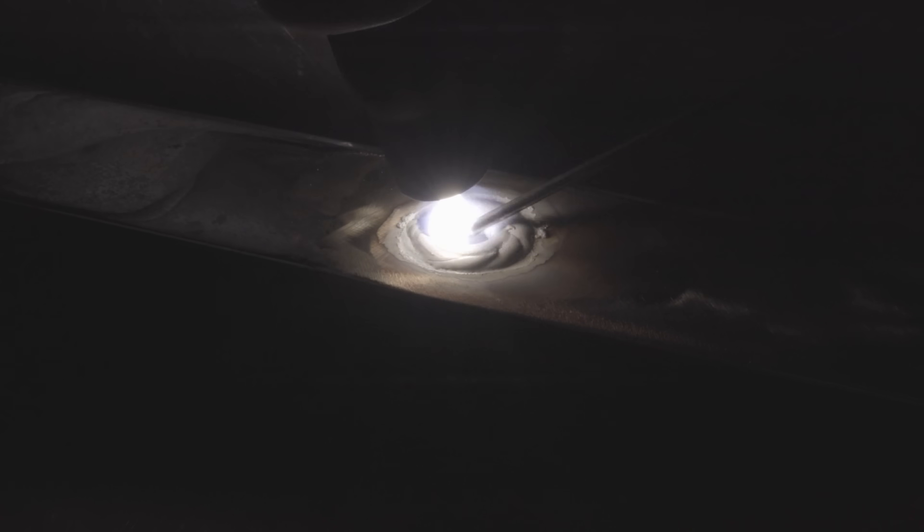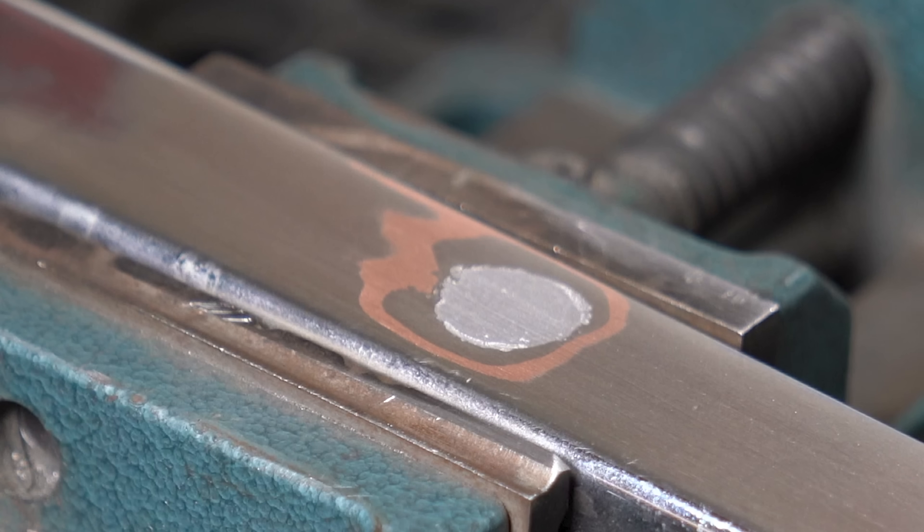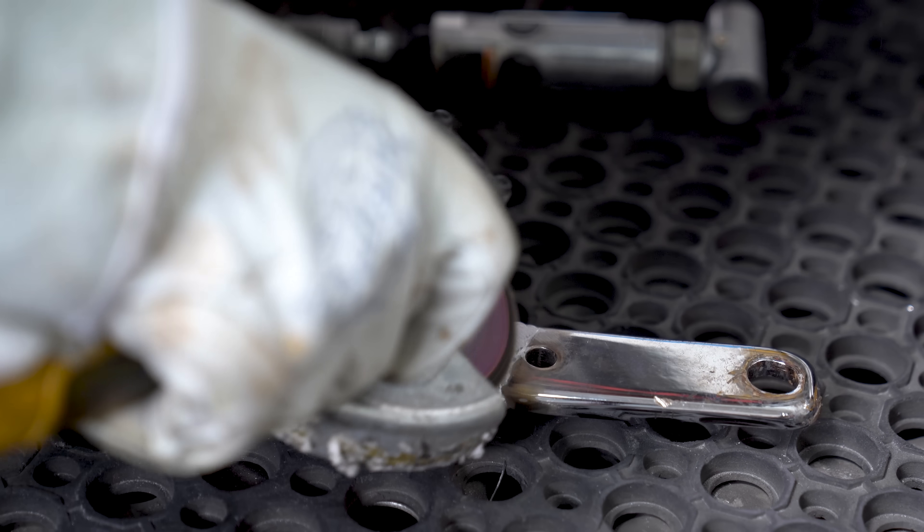Filling up a hole is pretty straightforward - just walk the torch around the outside and slowly work your way in. But I actually rushed this one - I rushed both of them - and you can see after taking them down and attempting to blend them that there are some pinholes around the edges. I'm just going to have to suck it up and go back and fix this. This is from not waiting long enough to get all the junk to purge out before adding filler, which is why there's a bunch of pinholes in it. Before attempting to fix them, I might as well take down the rest of this repair in case I need to go back and weld it up again.